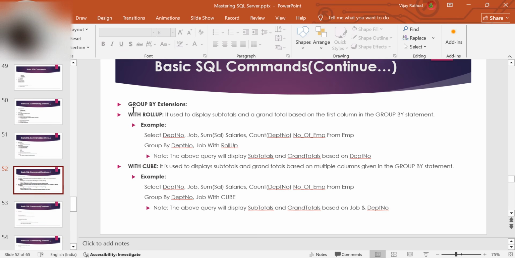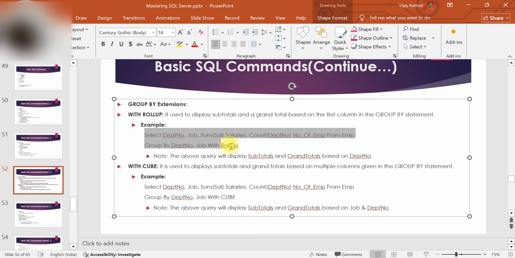Now group by extensions, with rollup and with cube. With rollup is used to display the subtotals and a grand total based on the first column in the group by statement. Here is the example of group by with rollup.